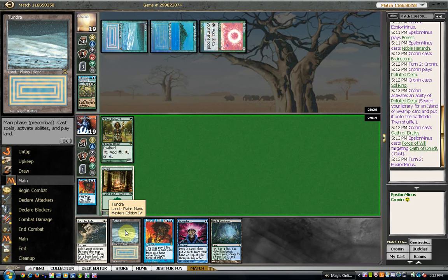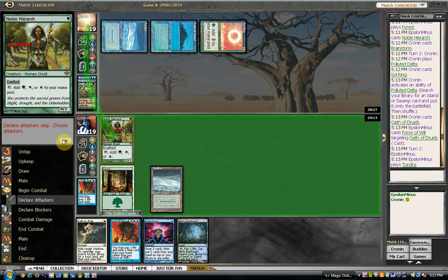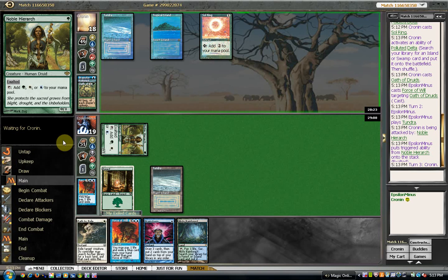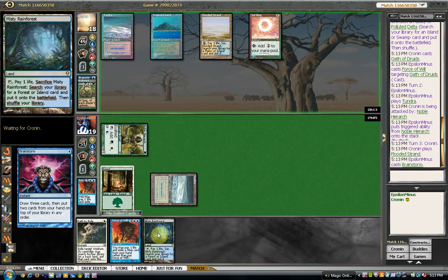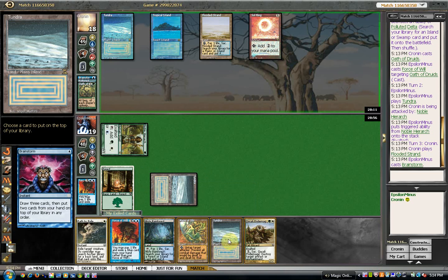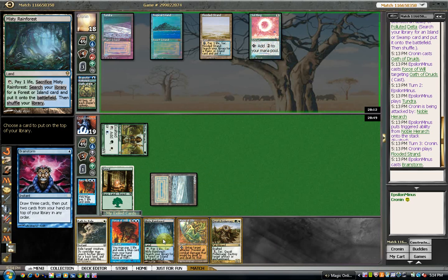Alright. So, I'm going to brainstorm on his end step if he doesn't do anything that I need to Force of Will. I think I want the maze right now. Or do I? Maybe I do. I don't want this tundra, that's what I don't want. And I'll just draw the fetch.